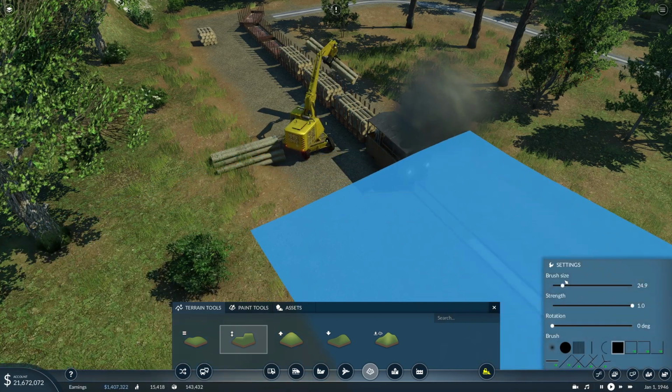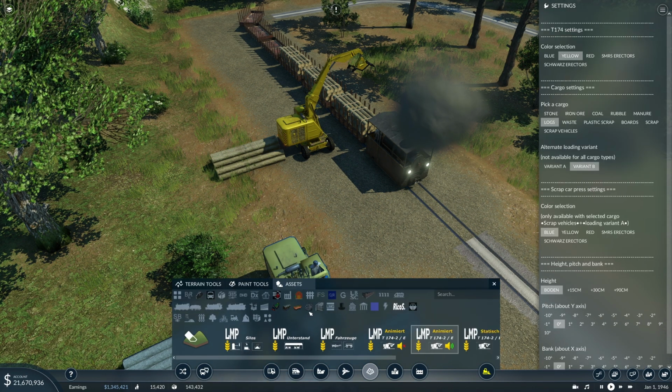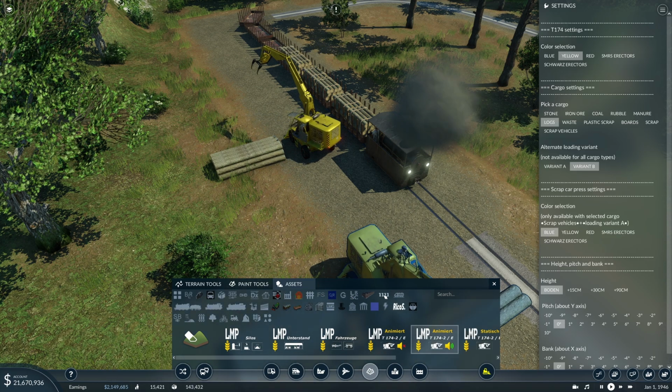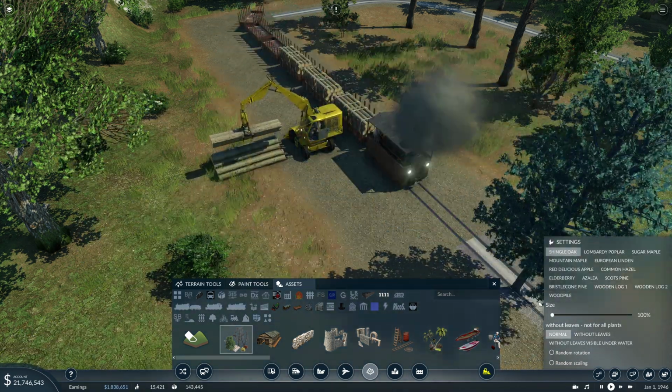And the ground level needs to be fixed. Yeah, perfect. And then assets, where are you? I'm pretty sure you've got some logs. I can see them there on the picture. Wood pile.